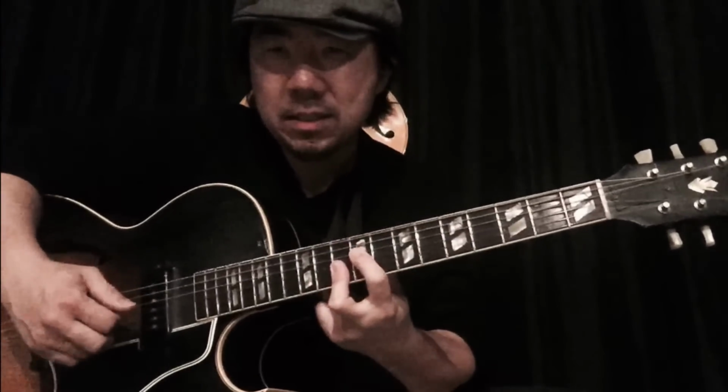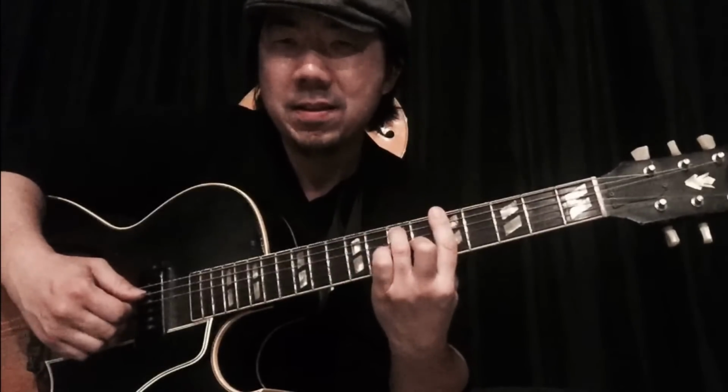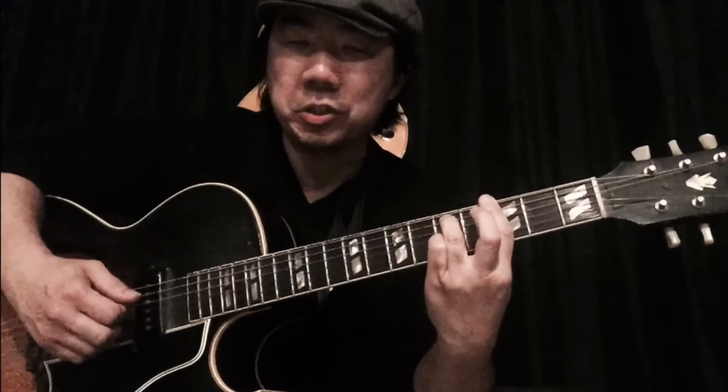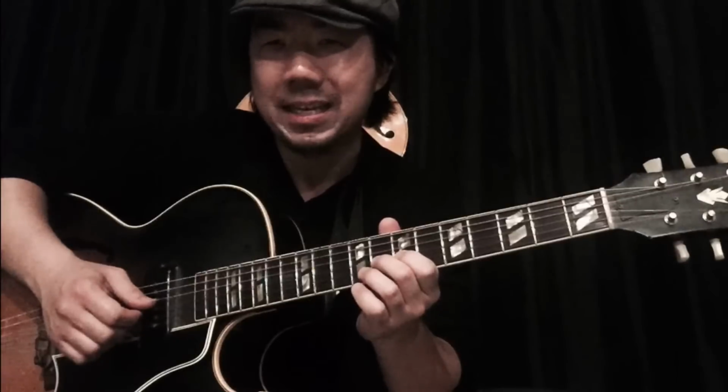D minor 6, D minor triad, B flat 7, A7, and then the riff, intro riff. I used it as a turnaround. And then back to the A section if you want to repeat it. If you want to go straight to the B section, I would throw in that little fill again, the ascending figure.